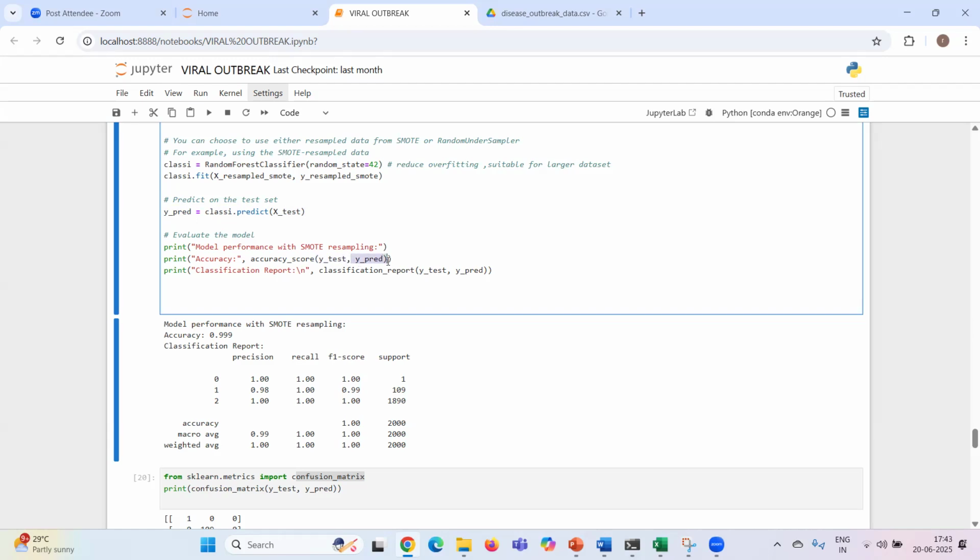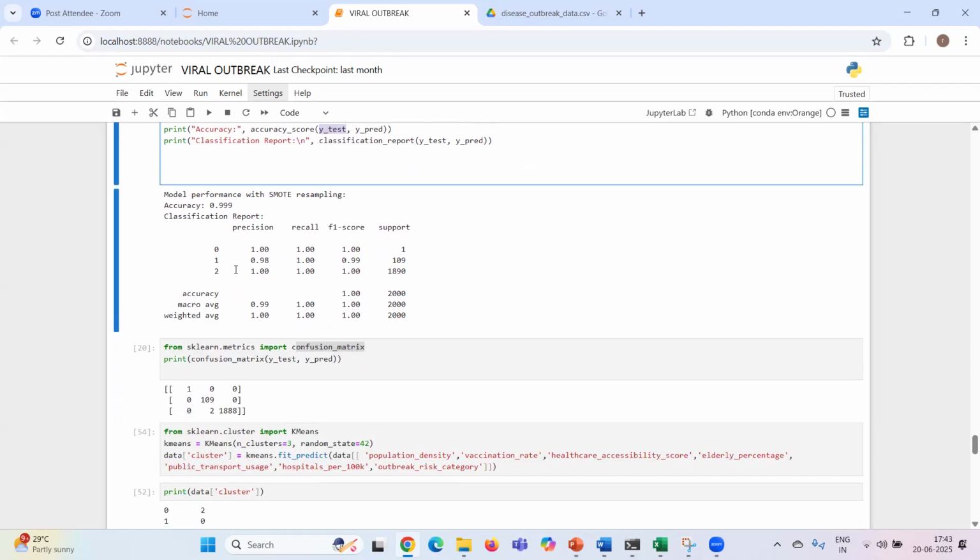My model prediction I'm comparing with the actual output, then I can understand what is the accuracy of my model, which is 0.99. As you all know very well, the accuracy is between 0 to 1. So 0.99 is very close to 1. That means the highest accuracy. My model is able to predict with a high accuracy.